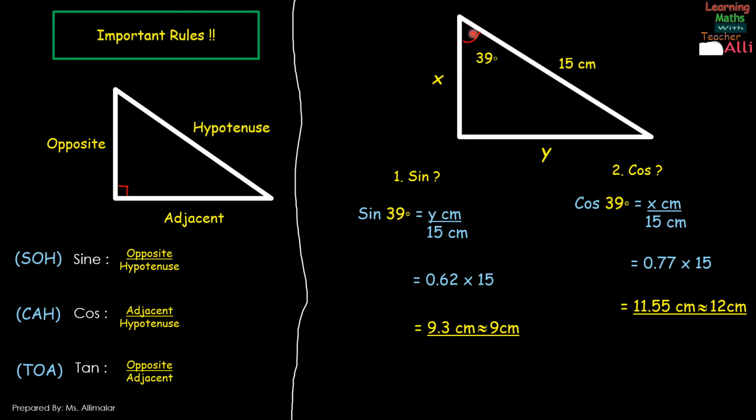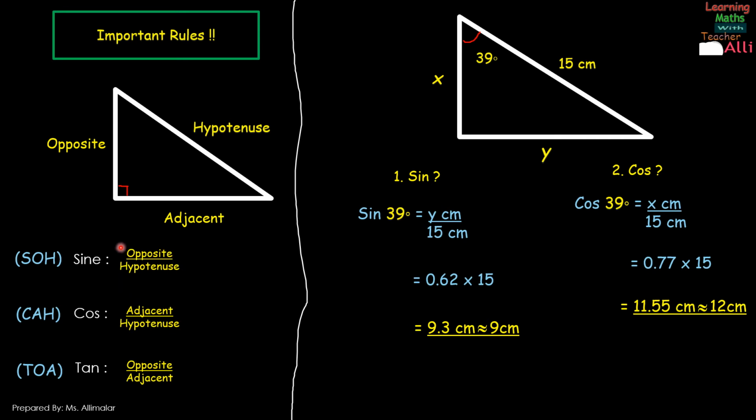If you're standing here, this is your eyes. What will this line be for you? Is it adjacent or hypotenuse? No, opposite. So y will be your opposite. You need to find opposite. Now go back to the formulas here. Those formulas that don't have opposite, cut it off. We are not going to take into consideration.